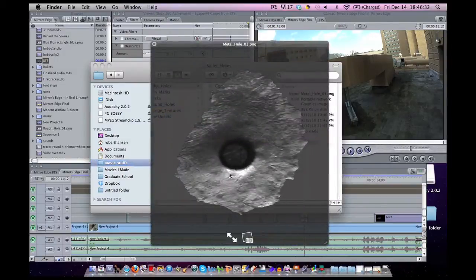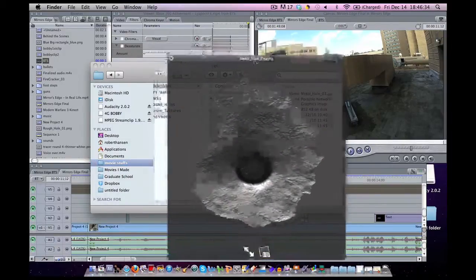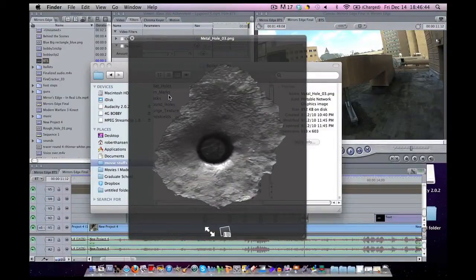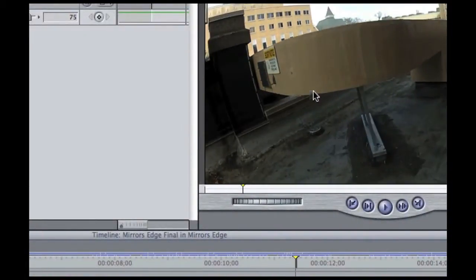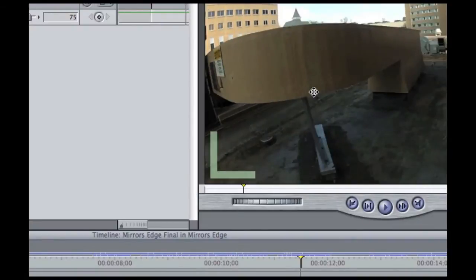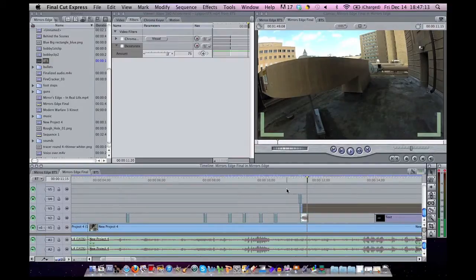The bullet hole is the same thing. It's a .png file with a clear background. And we color corrected it to make it look like it's blending in with the environment as well. We also stretched it and elongated it because, as you can see, the camera angle on it changes. We did those little effects frame by frame.